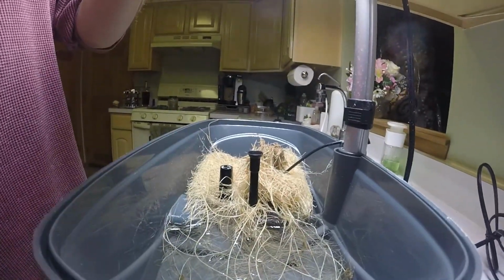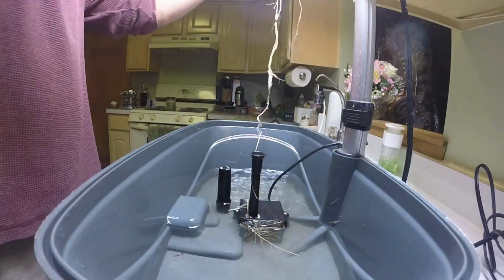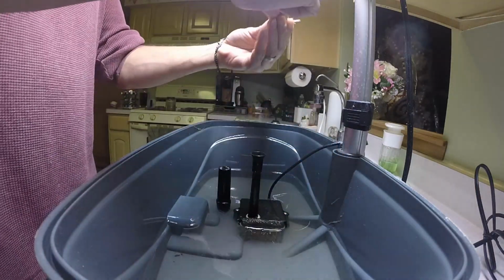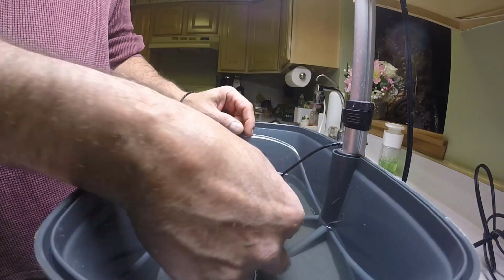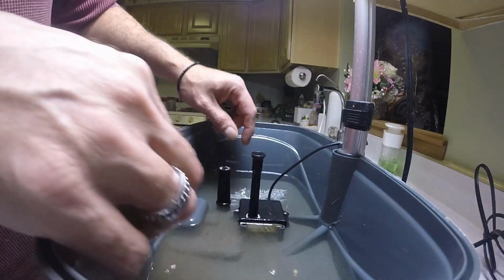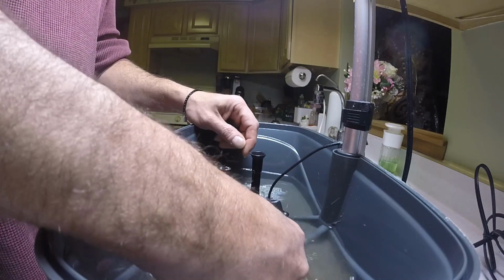See what I'm doing. Basically, since the roots are just wrapped around everything, I'm just going to undo them. Oh, that wasn't too bad. It's actually not as dirty in there as I thought it would be. So right here on the little pump is the little filter. You want to clean that, but you don't want to ruin it. It's quite dirty. Doesn't look like anything got in the pump, so that's good.